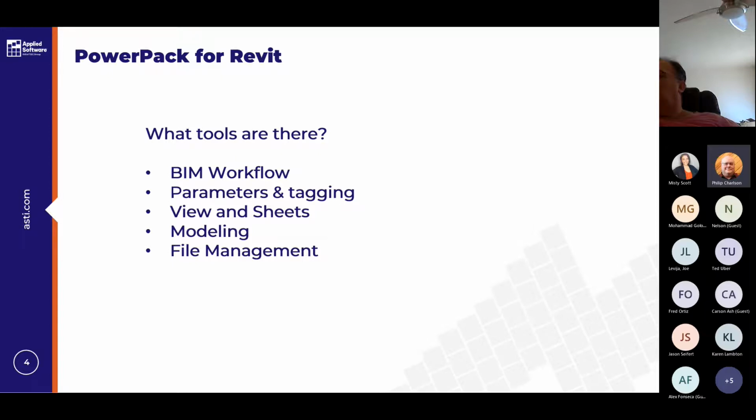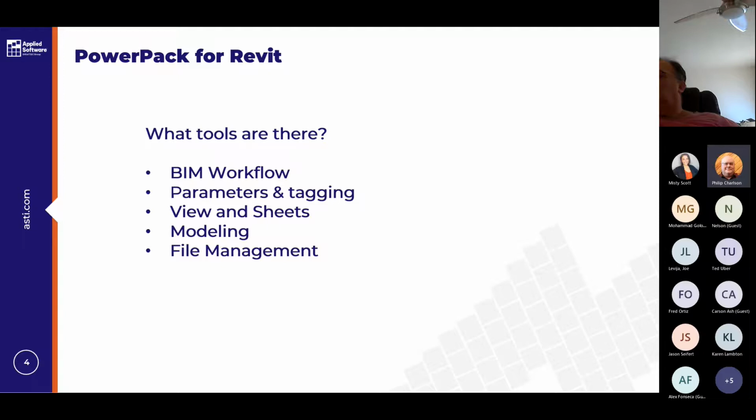It allows you to add those to families or to schedules. These are more common items that Revit forgot to put in, or maybe decided not to put in for some reason, but they have been requested by users to be placed within the Power Pack for Revit. We also have items for views and sheets, for modeling, and for file management.